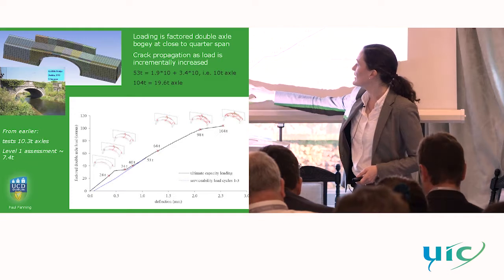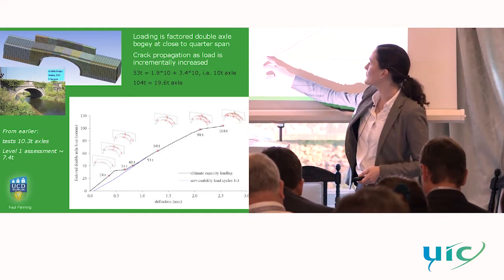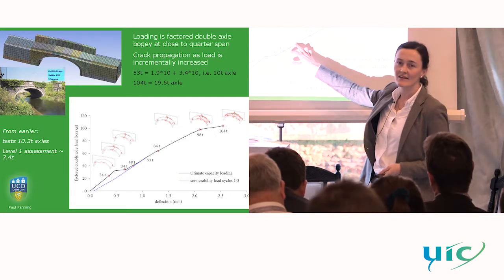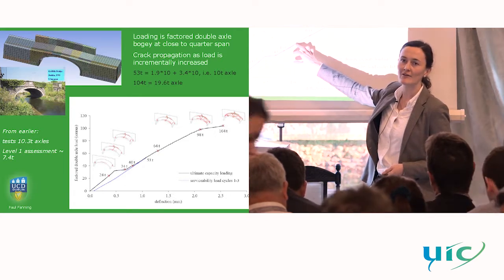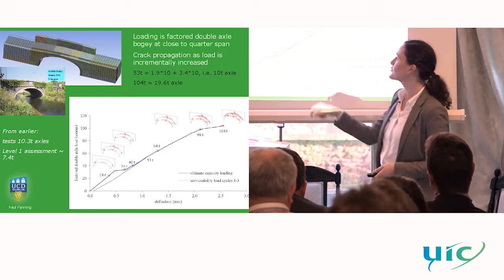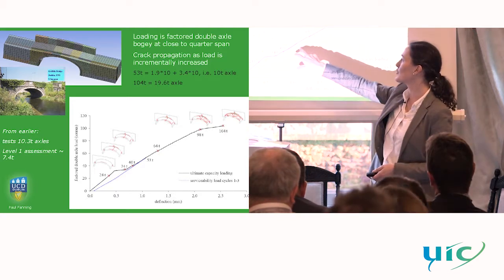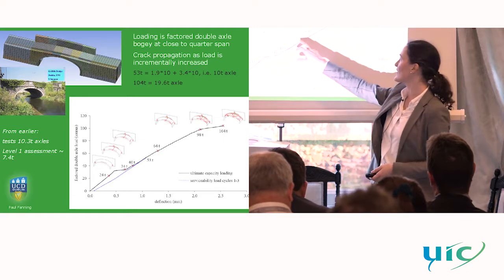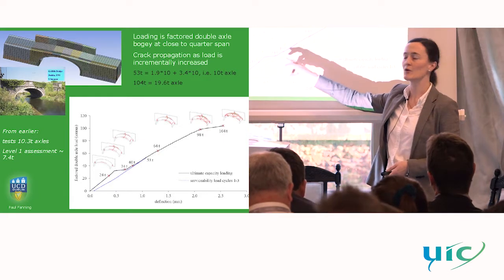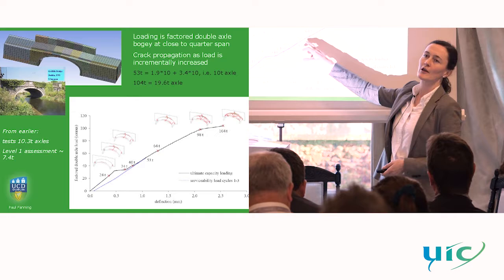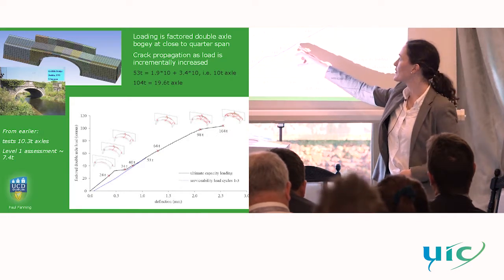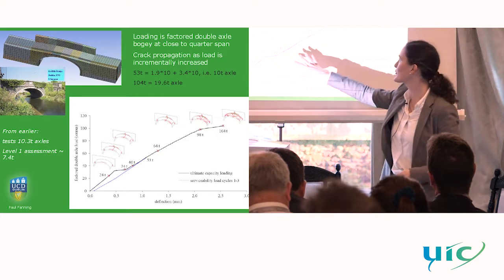So essentially we loaded it up in 1 ton increments up until what is basically the 10 ton allowable axle load equivalent, which when you factor it up gives you a total bogey weighting of 53 tons. And so we did this basically as our service load cycle. So we were loading it up to the maximum vehicle weight that you can drive over the structure. Again, this is just for road bridges.